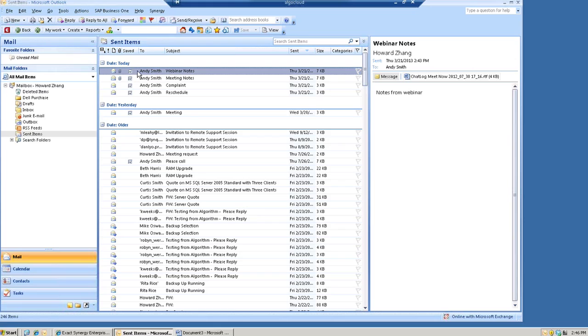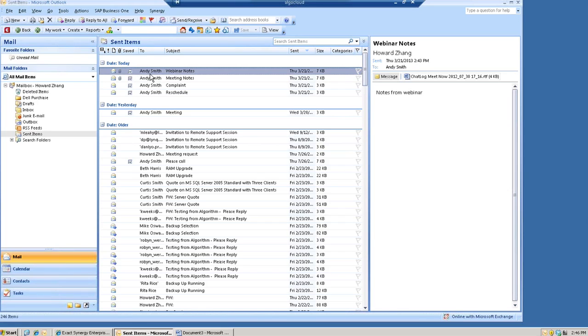Now, one other thing I want to point out here is notice that one that I just uploaded now has a check mark here in the saved column. This is a column that's added to your Outlook inbox, or in this case, sent items by Synergy, and it indicates that I've saved that into Synergy.